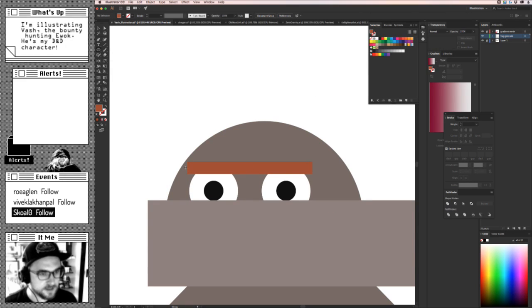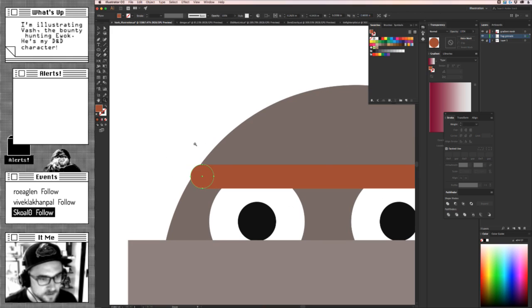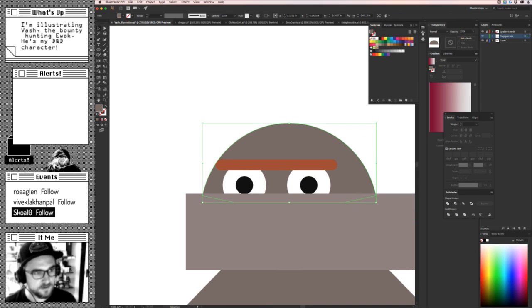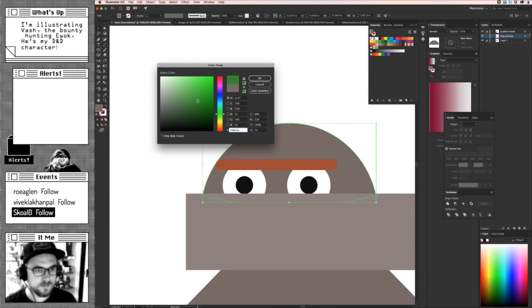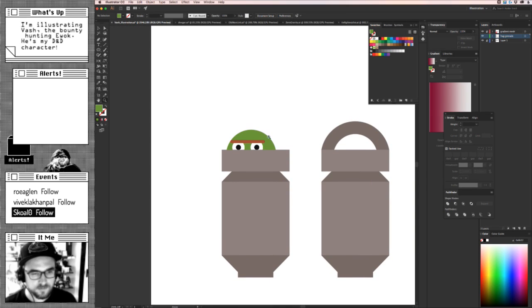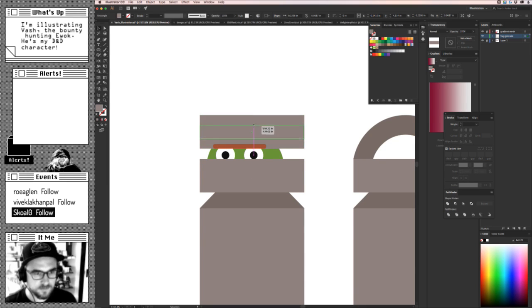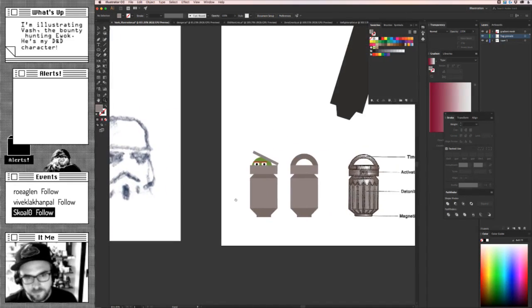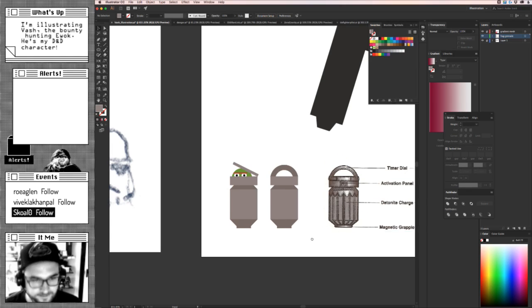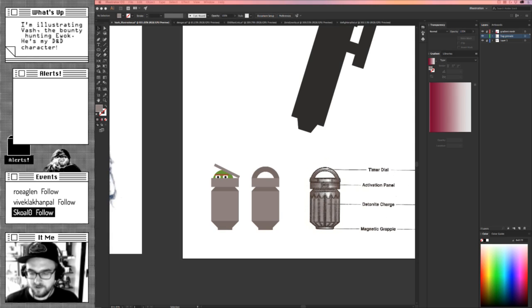Fine. Let's see. I'll make my own rounded corners. They return a fragmentation grenade into Oscar's hideout.